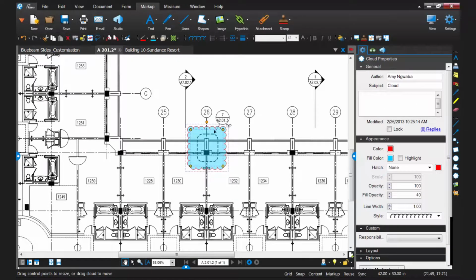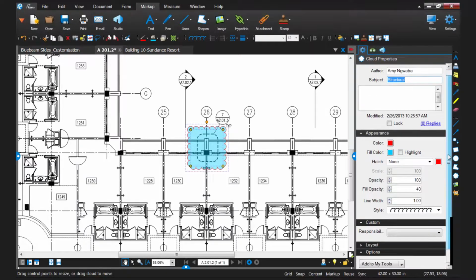So over here on the right-hand panel, for every single markup, it has a set of properties. These properties include a subject line at the top, which is very useful when we get into the markups list. What our customers are doing with the subject line is they're typically changing it. By default, it's going to be the type of markup. But it's not really that relevant to you when you're tracking markups to have it sorted by the type of markup. It makes a lot more sense to make the subject line either the discipline or maybe the name of the person doing it, something to reference what kind of markup this is. In this case, I'm going to change this to say structural, because this is going to be a structural comment that I'm making. And you'll see why that's so important when we look at the markups list.